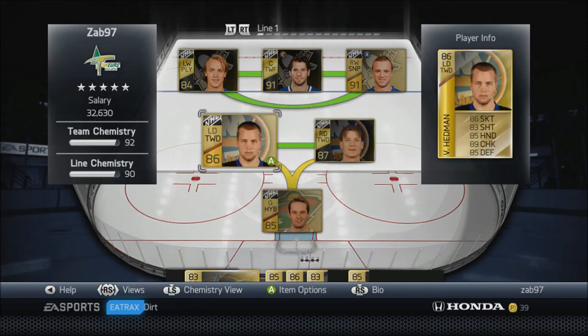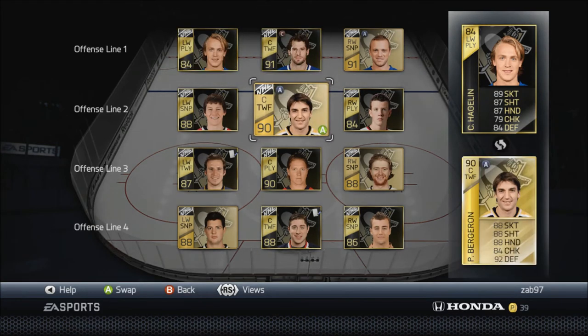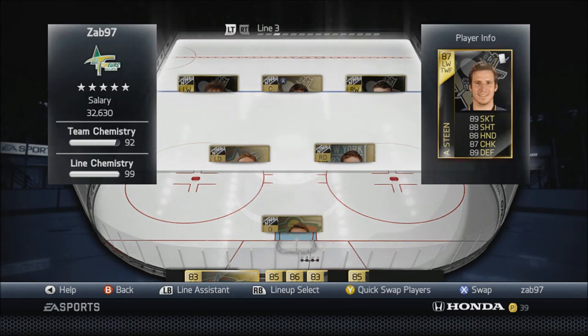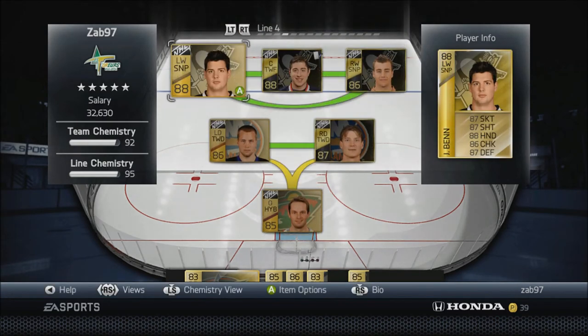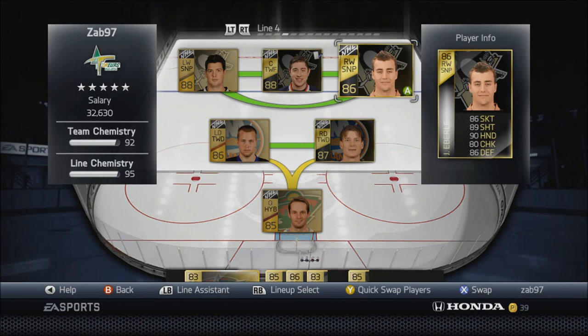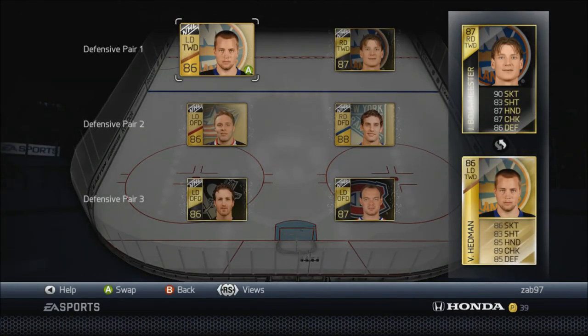That's my team - it's looking sick. Looking at all the offensive guys I am absolutely stacked right down the middle: 91, 90, 90, 89. Everyone's changed to Pittsburgh chemistry. Most have 99 chemistry - there's one at 95, needs to be two-way forward, playmaker, and sniper. I'll probably end up getting rid of Eberly and getting a right wing playmaker to make that 99 chemistry. But my main goal this next week is defense - I picked up four new defensemen.